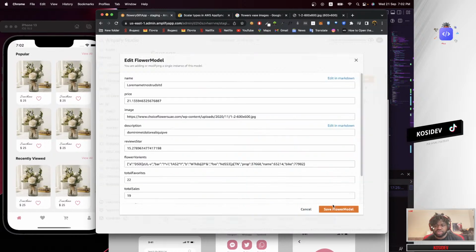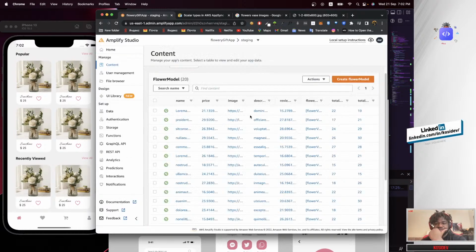I think we need to do this for a whole lot of them. Is there an easier way to actually do this? No, it doesn't.